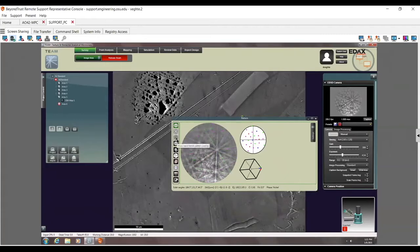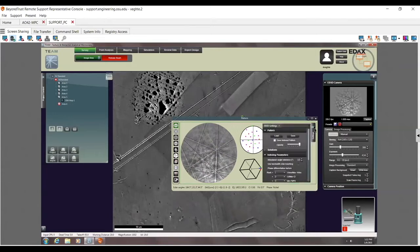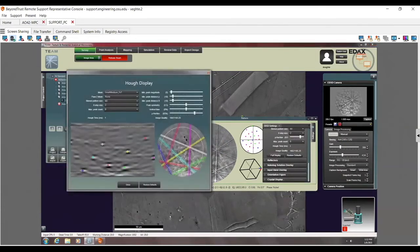Now this right here is a perfect example of vertical bias and why I like my vertical bias to be a little bit higher. So when I'm doing something like this, what I will do is I'll hop over here and I'll pop this out. Remember I talked about all these stupid clicks earlier on. Scroll down, click on Hough. Scroll down again, click on Full Display. Now in Apex, that's one click, and that's why I like this. So now you can see, again, this is my Hough display.